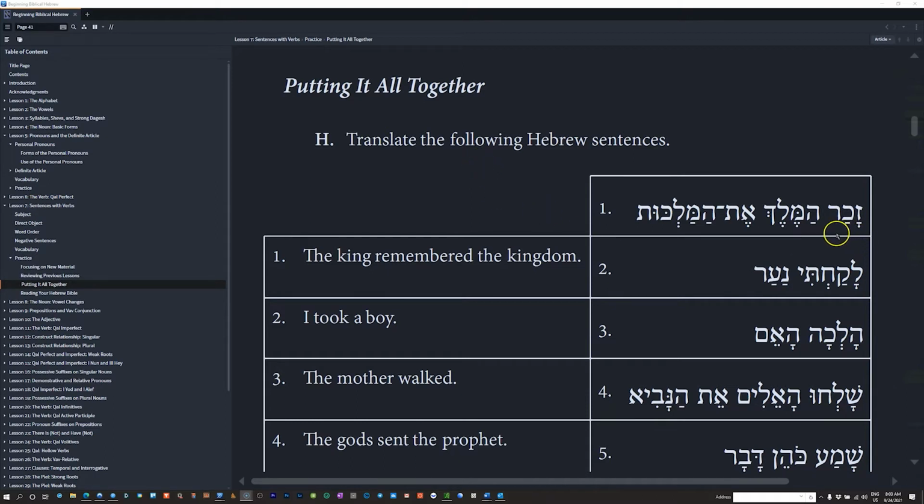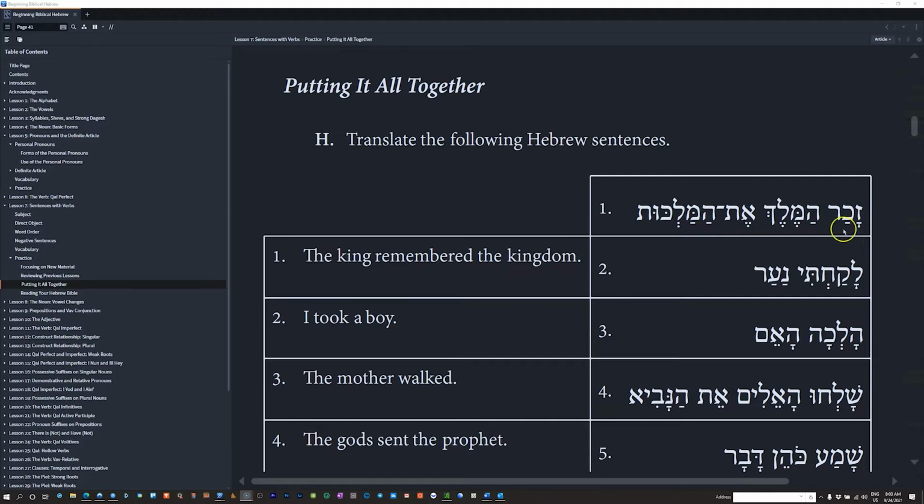But what I want to point out is the way that we translate is we have to ask questions about what a particular word is doing in the sentence. And so that's when we talked about what a subject is. A subject answers the question, who or what is the sentence about? The predicate is, what about them? What does this sentence say about who or what it's talking about?